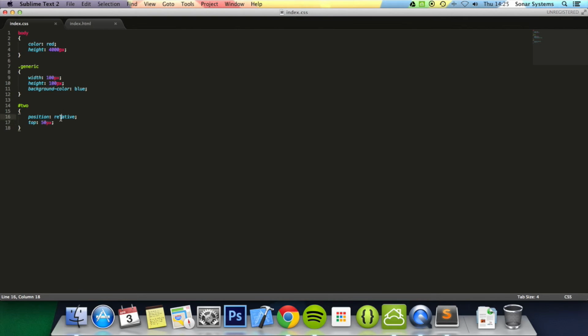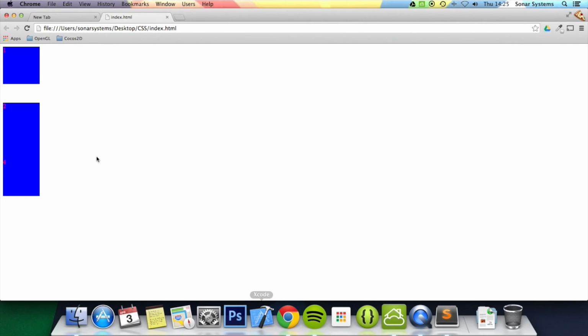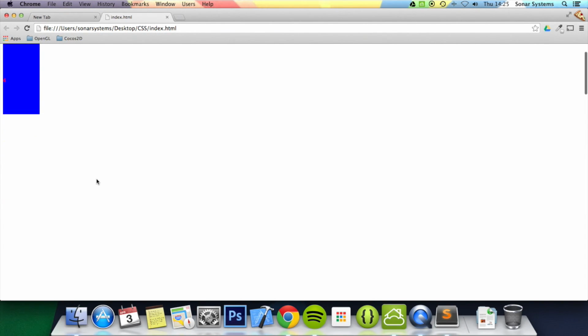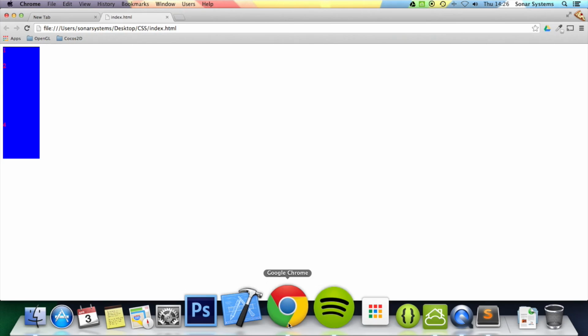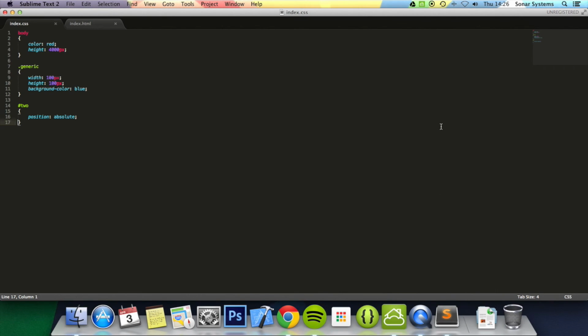If I put, let's put absolute. This is the final one we're going to look at, and this takes it out of the general flow of the website. Also, if I refresh, it's not fixed, but it has been taken out of the general flow of the website. If I were to take off this top value and refresh, it literally would just be there. That's it. So what would happen is there's 1, 3, 4, but 2 is just over the top of it. That's it for positioning.